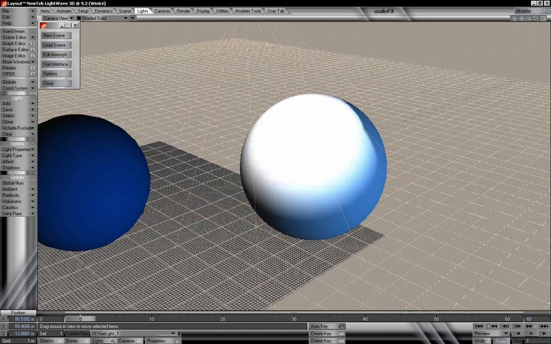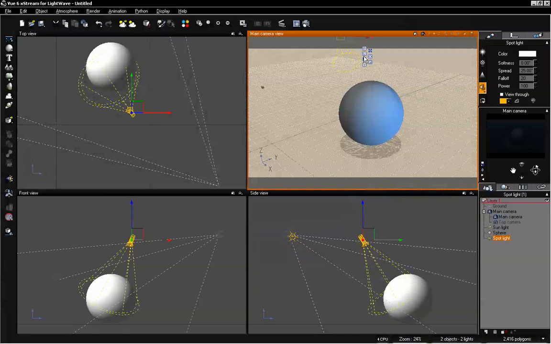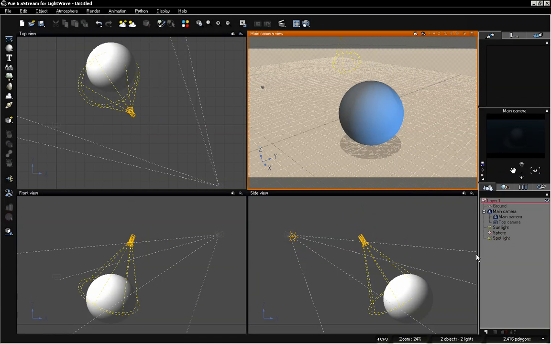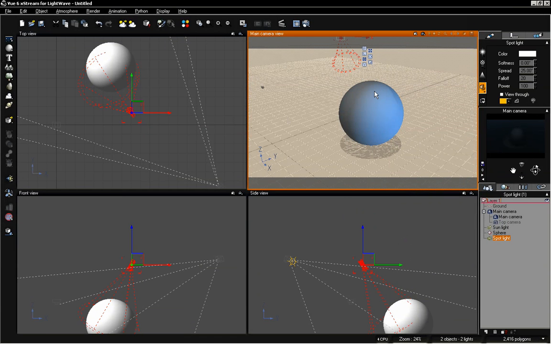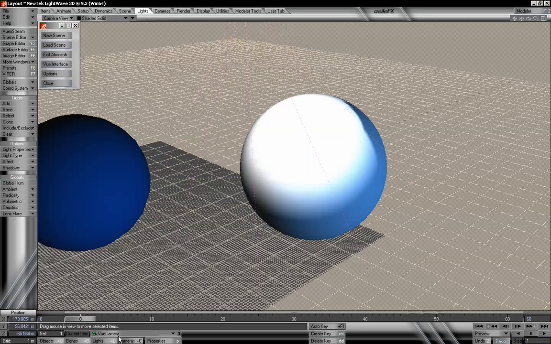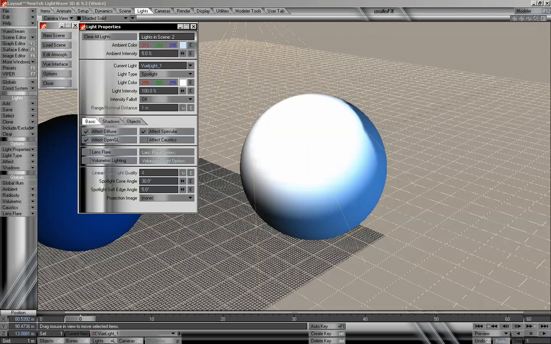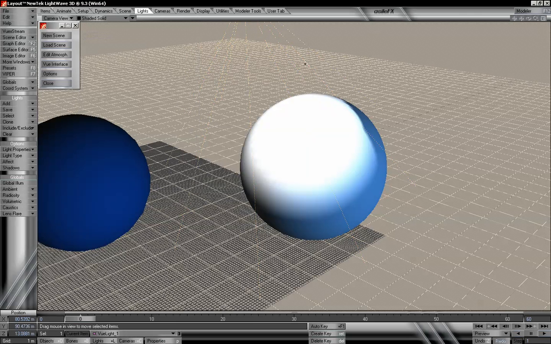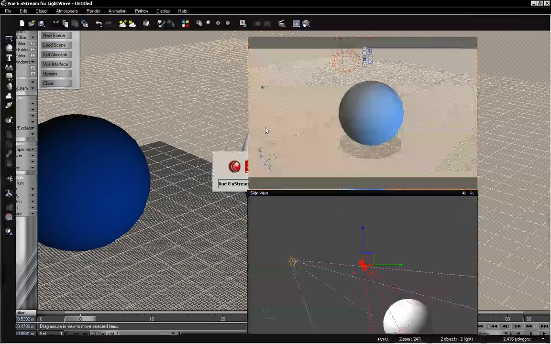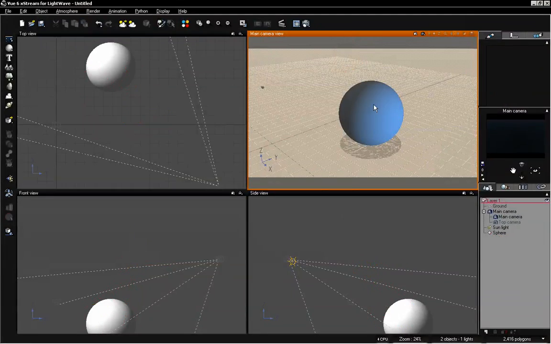So currently right now we will not be able to move around our spotlights, but we can modify them directly within view and still see them and edit their settings. If we go to our light panel and change the properties, we'll still be able to modify all those settings as we normally would. So let's delete that spotlight.